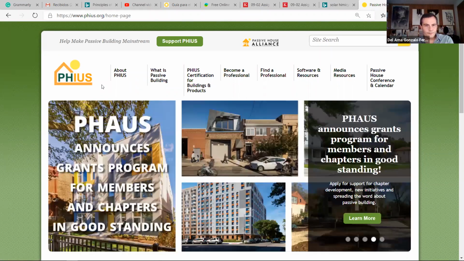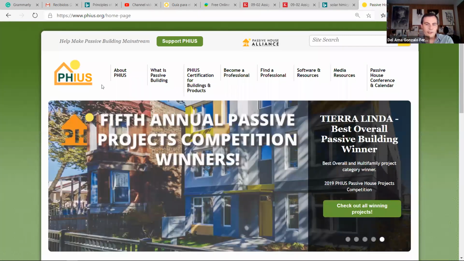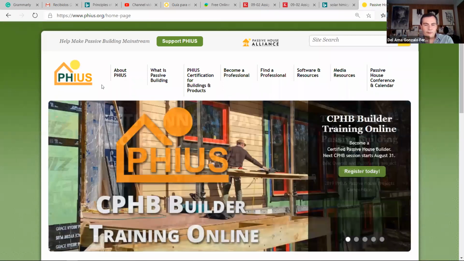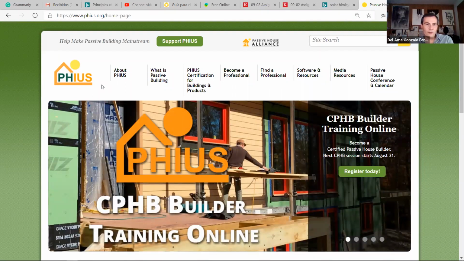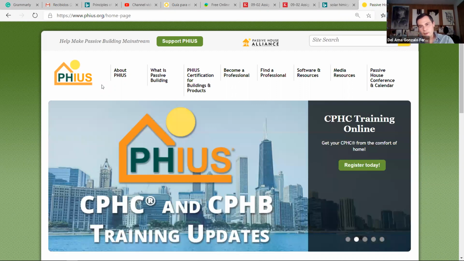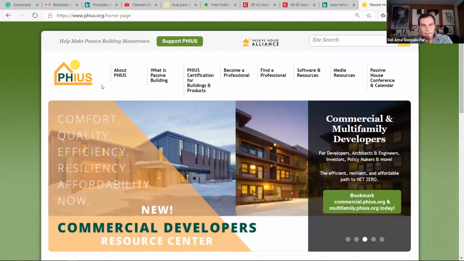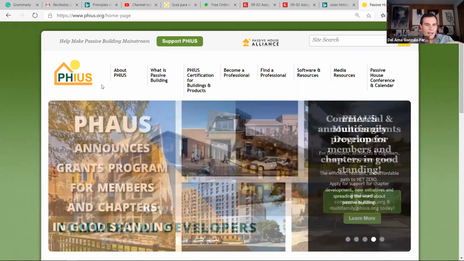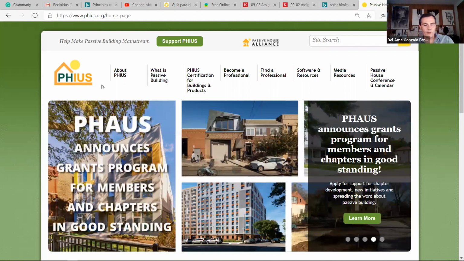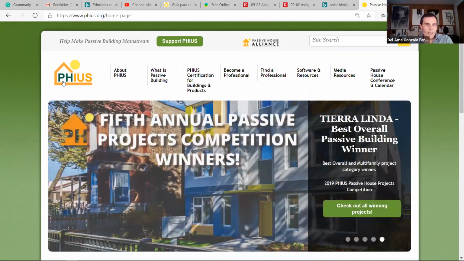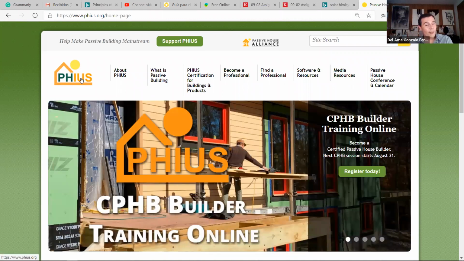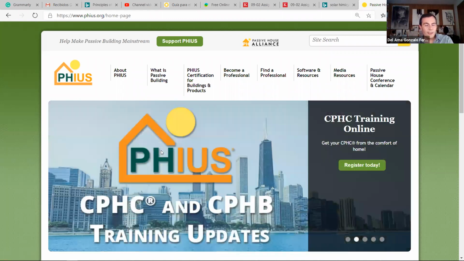So the first goal to achieve a high performance building or a zero energy building is to reduce the energy consumption. And one of the ways to reduce the energy consumption is what we have covered before. It's about the right amount of thermal insulation, and we have to control the air leaks, and we have to control the size of windows and the performance of windows. This passive house standard comes from Germany. The first time I heard about passive house was in Germany, but now it's mainstream all over the world.